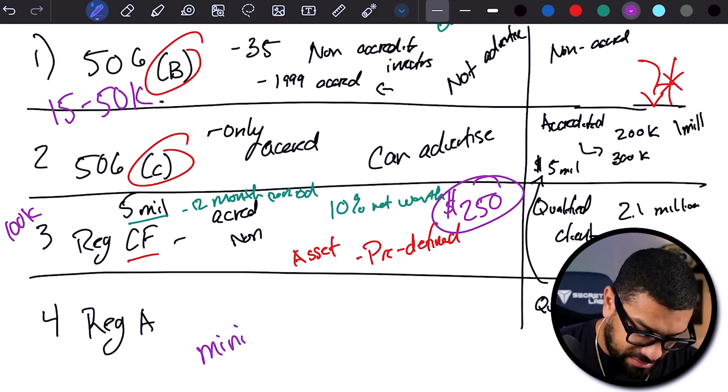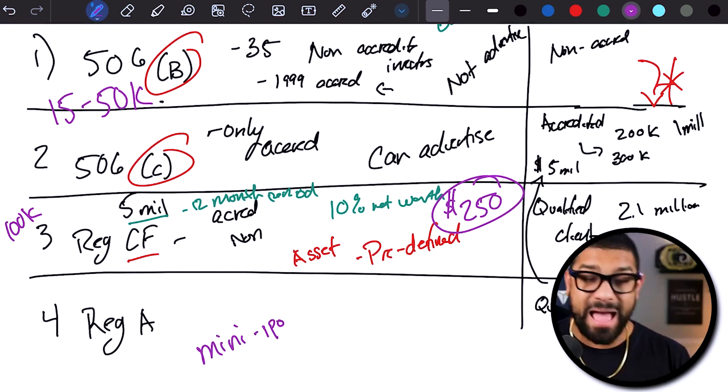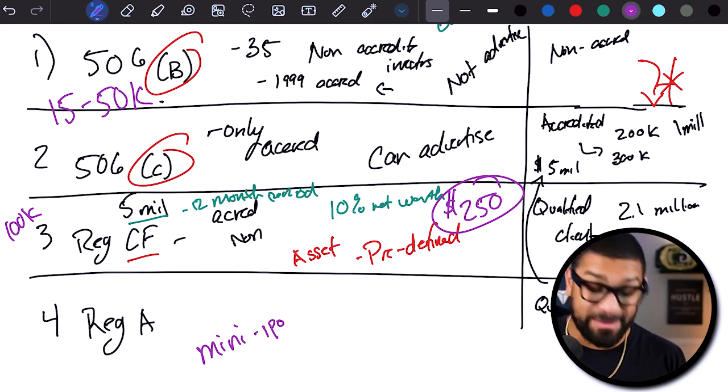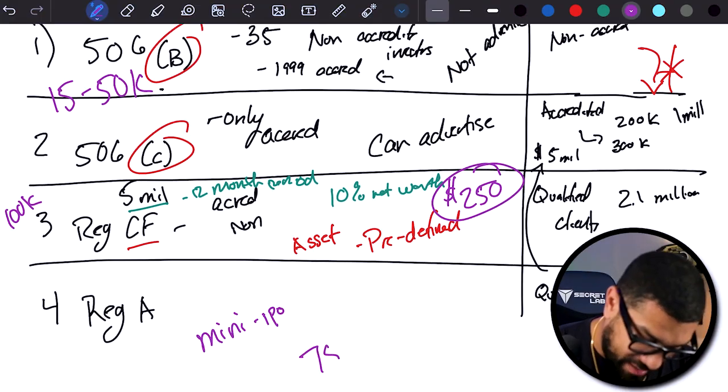Now, a Reg A, these are often referred to as mini IPOs. This is going to be something like, if you want to invest into somebody's business, you're like, hey, I want to buy this business, or I have this business I want to raise capital for, and I want to take it public. This allows companies to raise larger amounts of money. So I think you can raise $75 million in these from the public with fewer regulatory requirements than a traditional IPO.